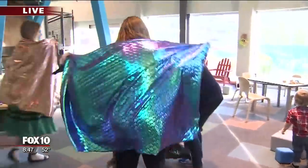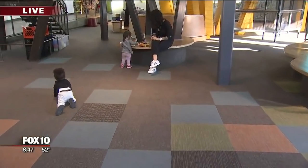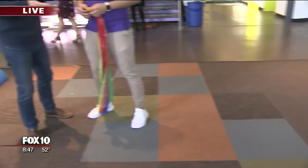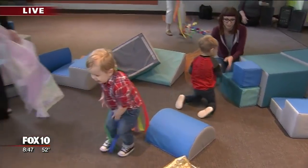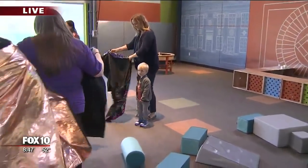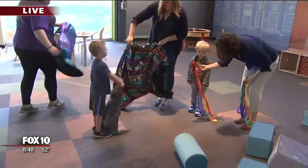And Ricardo, this is a really fun feature of the museum. Tell me what's happening right now. I know we're kind of mocking it up for this morning, but you've got a regular thing going on. What's happening? Yes, so our newest program called Awakening Creativity is a variety of music, dance, and drama classes for birth to 5 years old. So they're grouped up from ages for preschool, toddlers, babies, and infants. And it's just a variety of different activities that they learn, performance arts-based stuff, and it's just really exciting.